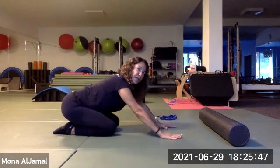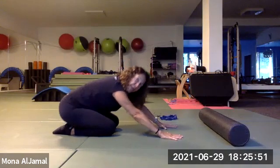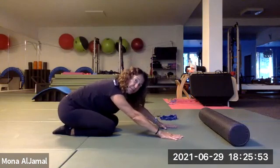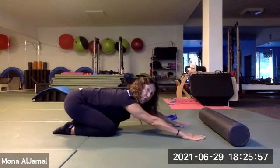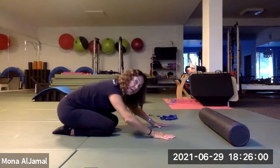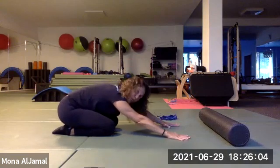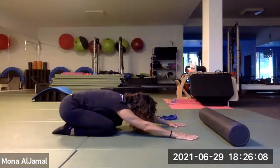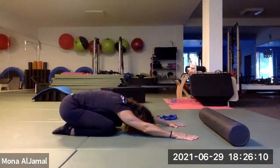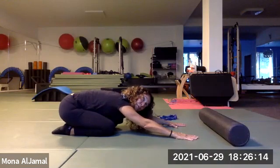So what's nice to do here, if your back is tight, is you push the arm to round. And I want you to try to reach your sit bones to your heels if your back is okay with this. Yeah, so it's not about doing this. I'm pushing to round. And then as I keep pushing, I'm still pushing, but I'm coming down, still pushing. And then either rest your head on a block, come down, or don't come down. Keep pushing and rounding and breathe into your back.